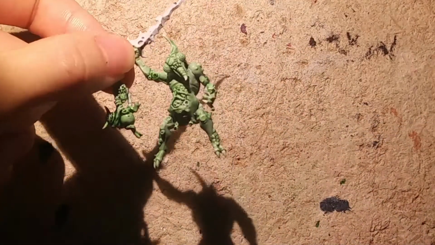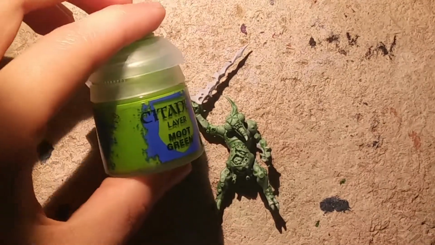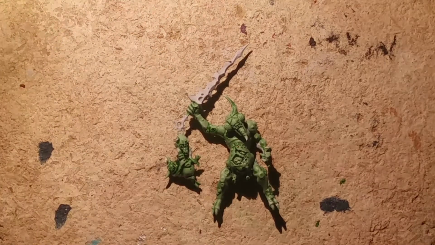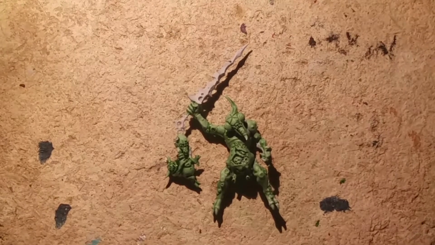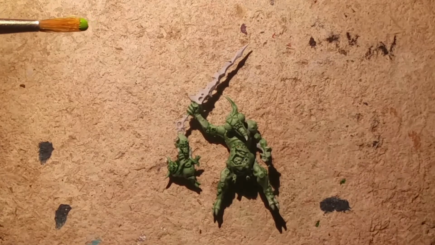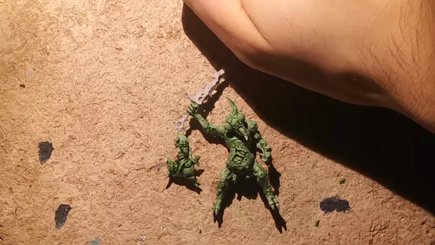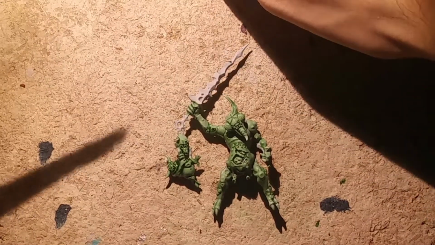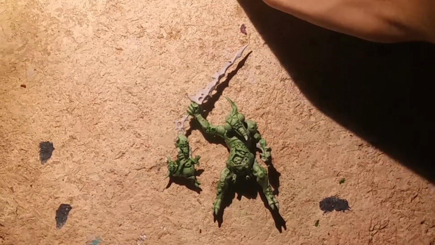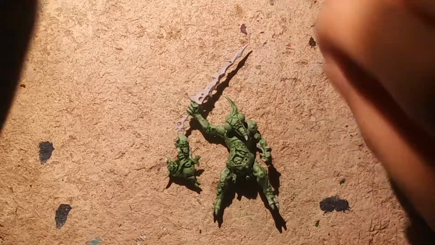We're going to make it even more sickly by dry brushing Moot Green onto our miniature. This will begin forming that nice bright green look that we were trying to get here for our mini. So for dry brushing, you want to get paint onto your brush and remove as much as you can onto your palette here. So it's almost as if you're just painting it with barely anything.